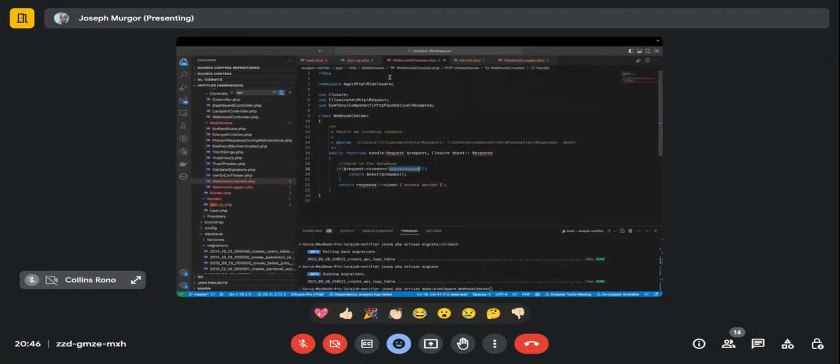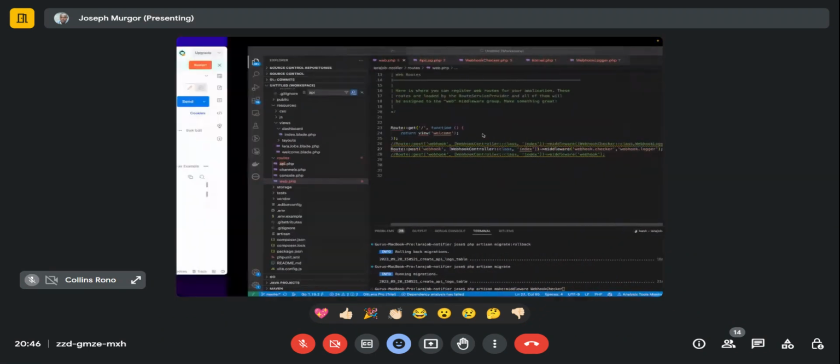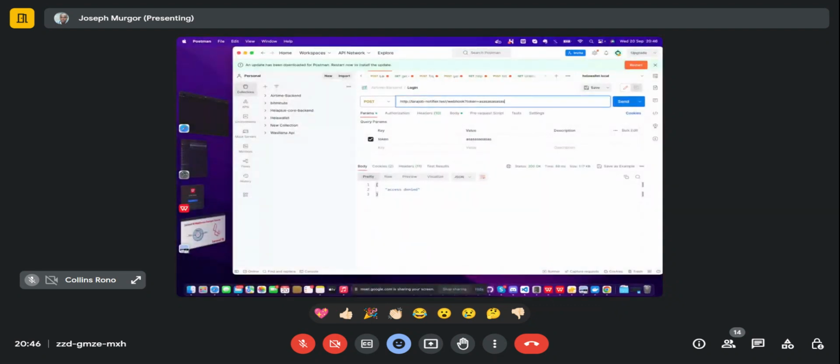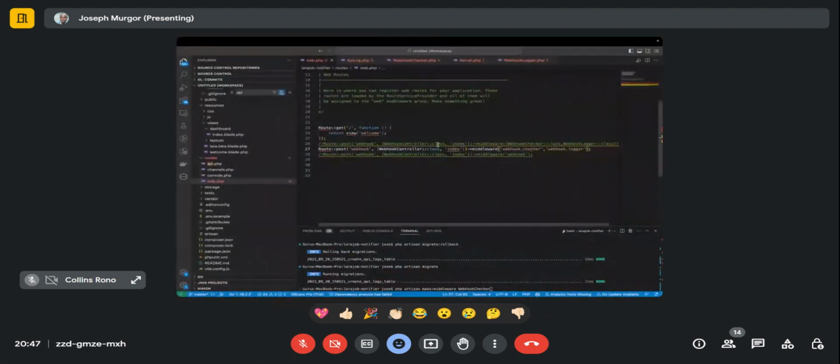That will help you in at least processing requests that you don't know where they come from. So if you get anything to this URL without the token, you will be rejecting it immediately. Because remember, this middleware, if it goes through, will always hit your controller.